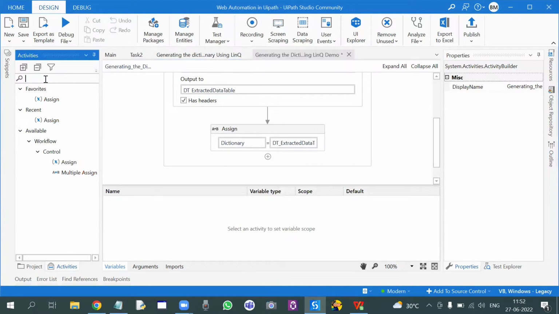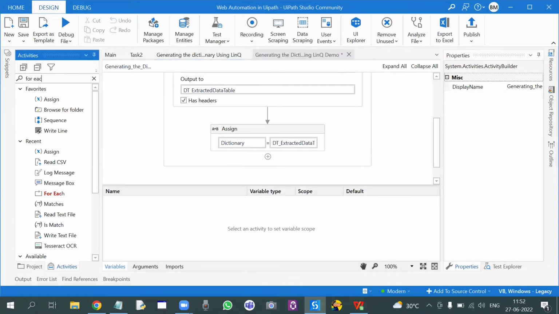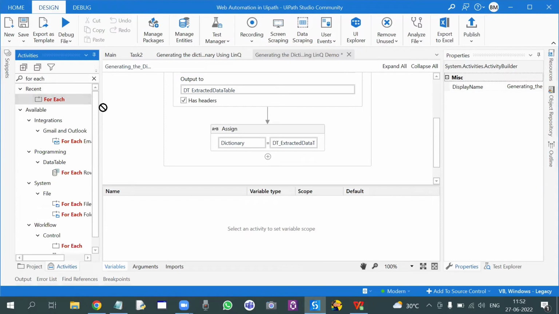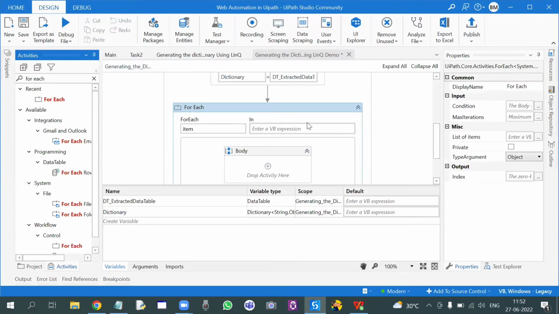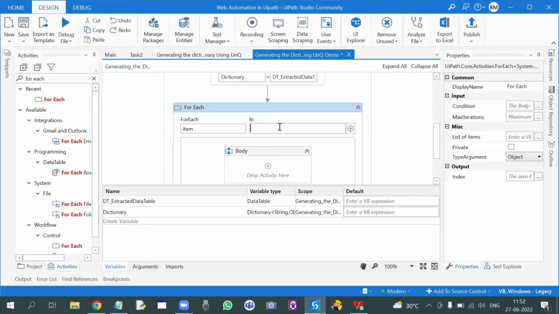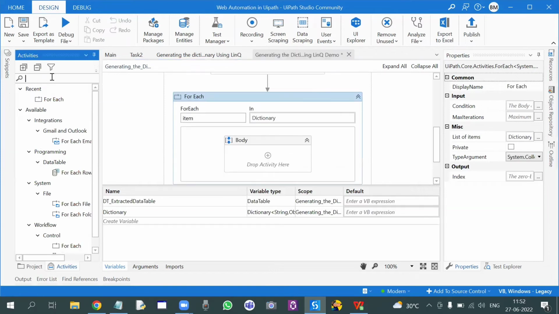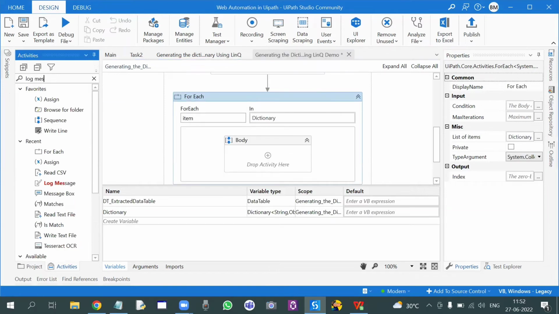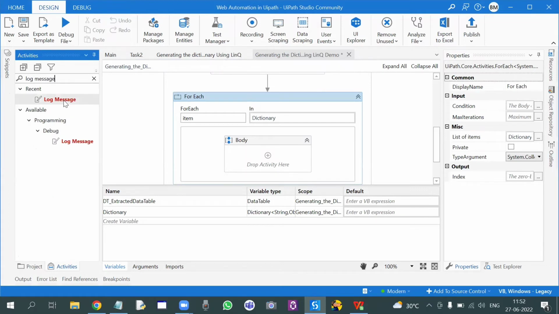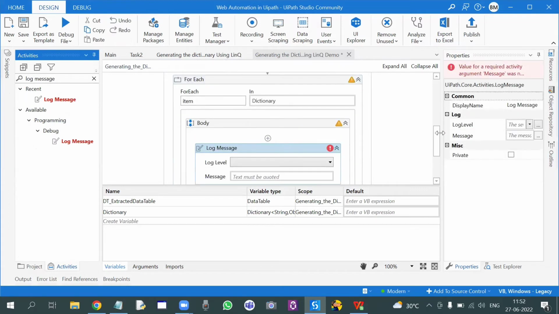Now let's use a for each activity to display the dictionary values. Our generated dictionary data is stored in the dictionary variable, and let's drag and drop the log message activity inside the body of the for each.